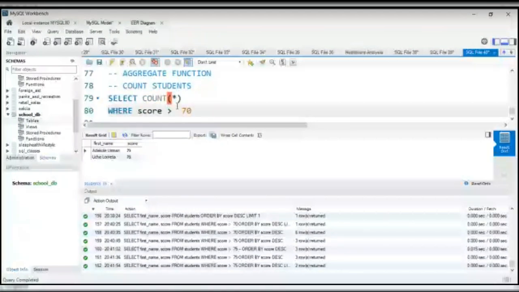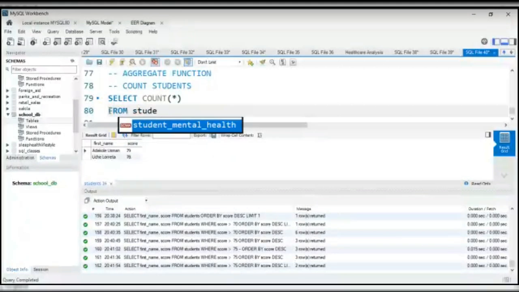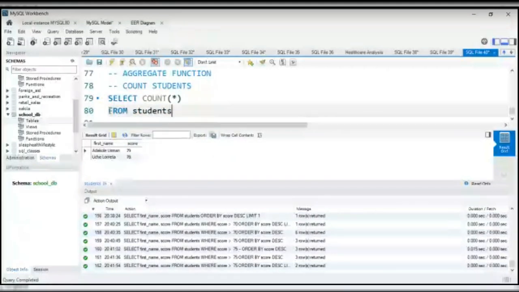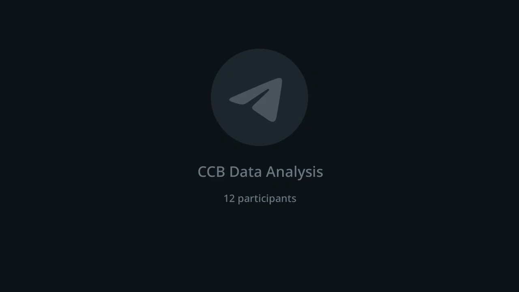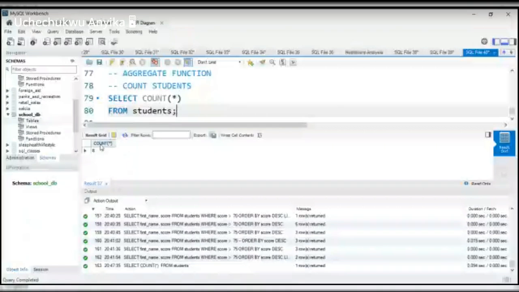Count everything from students, and I will run it. It will tell me the count of everything. It's 8. So there are 8 students that we entered.